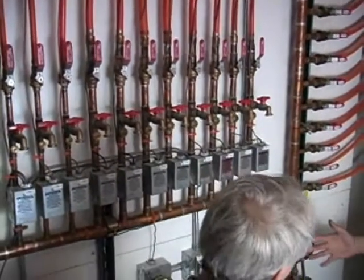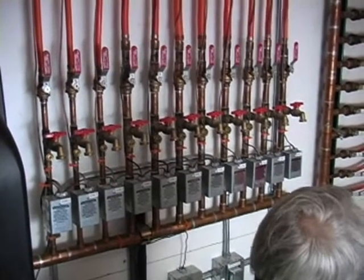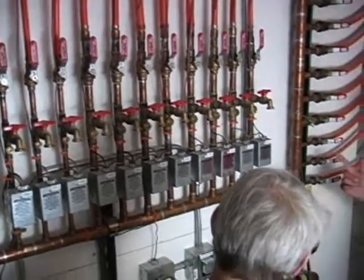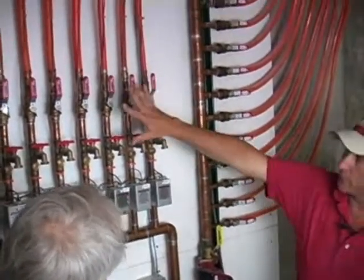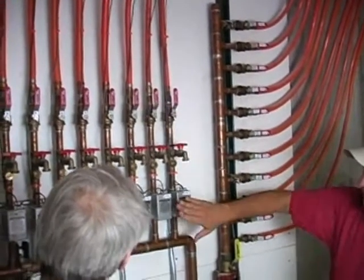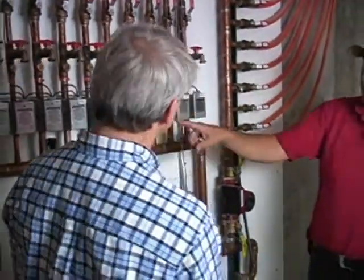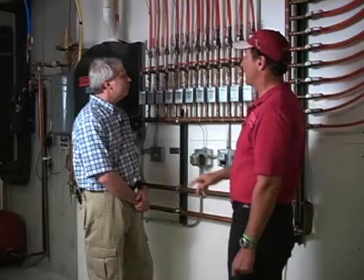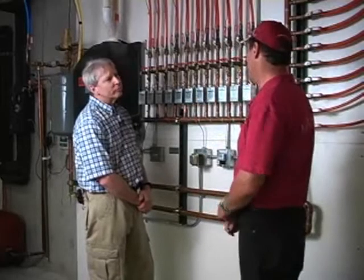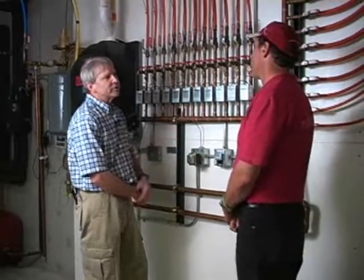It'll cavitate the pump, it'll create noise issues, and the system won't work as efficiently. So they can look at the pump and see which way the direction of the flow is. This is our supply manifold, this is our return manifold, and each one of these zone valves allows the water to come back through into the boiler for each one of these zones that's activated by the thermostat in that area of the house. So how would an inspector verify that the zone valves are working?